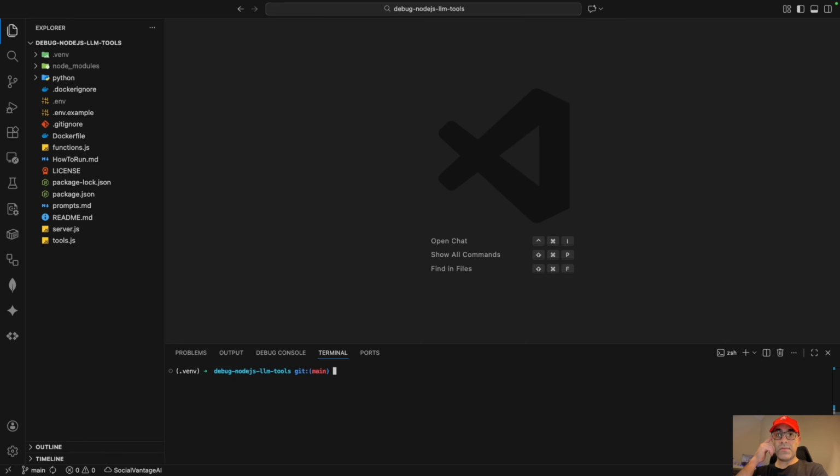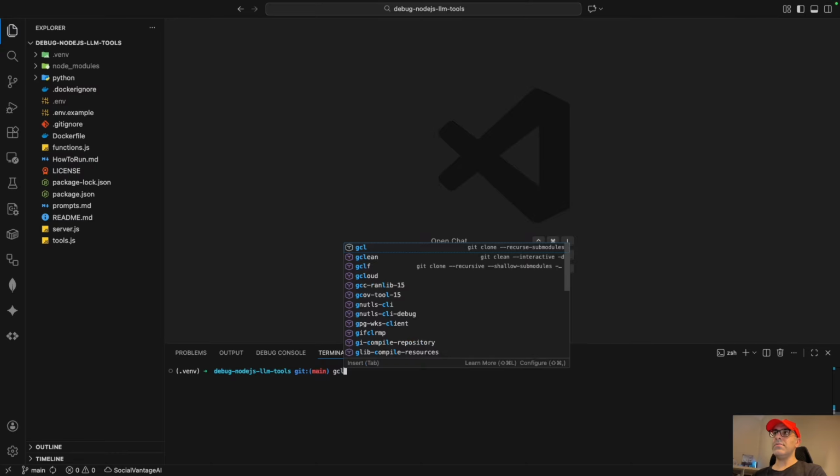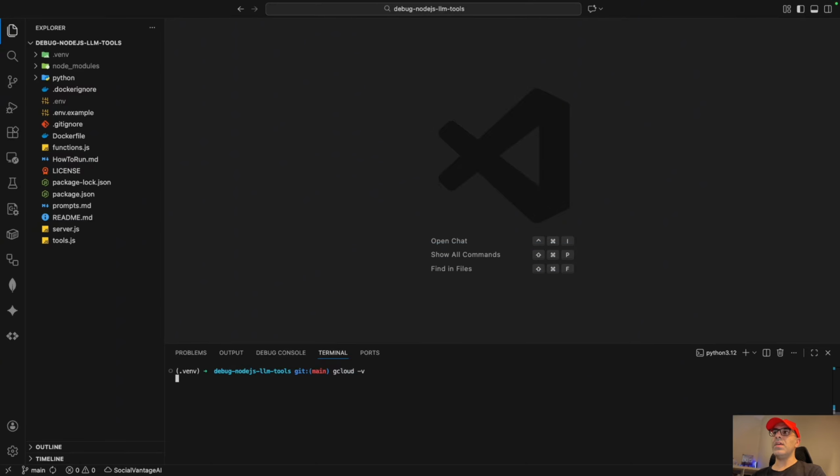So in order to set up everything and be able to push your local Docker images into the cloud, you need to make sure that you have the gcloud CLI available. And for that, you need to go in and install it on your CLI. Whether you're on Windows or Mac or Linux, the installations might be different. I have already set up the gcloud, so if I do gcloud -v, I would be able to get the version of that here. So you basically need to install the gcloud SDK.